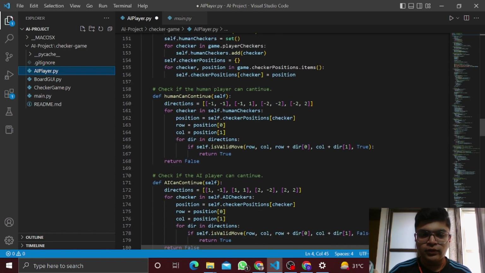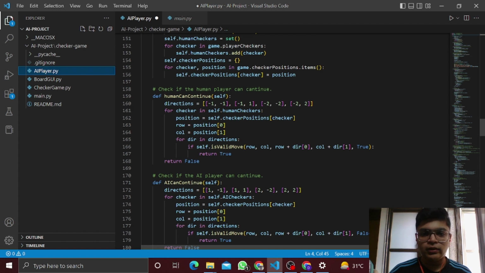Now here, we define the function human can continue, that is, if there are no moves left. In the game of checkers, the checkers can be moved diagonally by one or two moves, and if there are no moves left, then this function will return false.